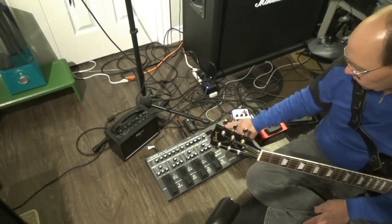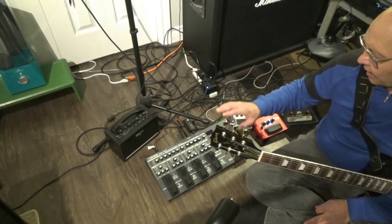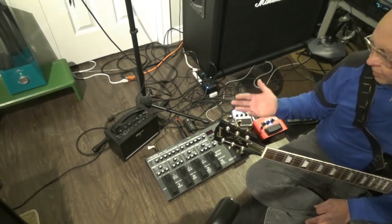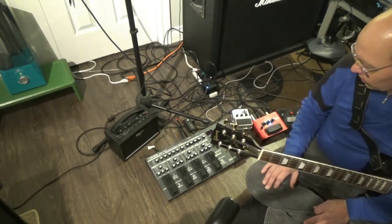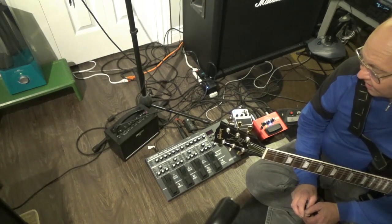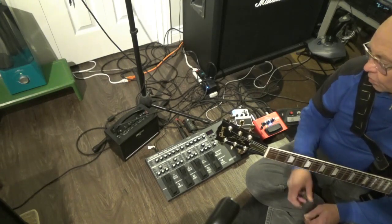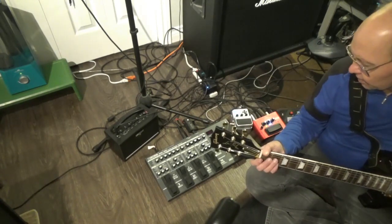I've got the volume full tilt on the pedal board right now. I've only got the gain and the main volume set at 12 o'clock on the amp. We're not going to crank the hell out of the amp. We don't really need to for this. But I've been kind of curious since I got it home the other day. I thought, well, I've never seen a video of anybody doing the ME-80 with this amp, so maybe I'll be the first. And you guys can also see what a pedal board sounds like, at least this one, with the Katana.